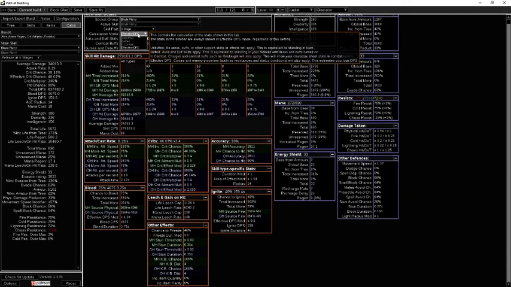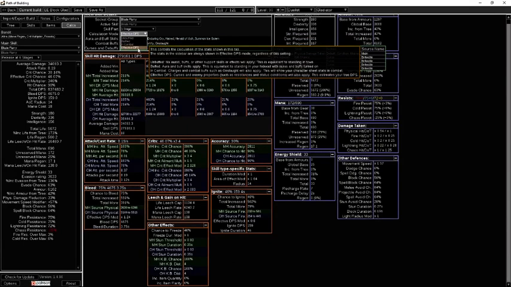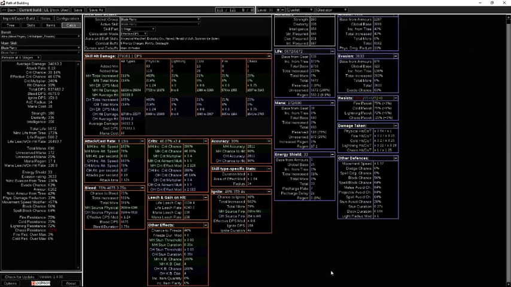You can calculate the effective DPS, which shows you right here. This controls the calculation of the stats shown. Unbuffed shows no auras, buffs, or other support skills or effects will apply. Buffed is a selection that aura and buff skills may apply. In combat counts charges and combat buffs such as onslaught, frenzy, power charges, etc. And then effective DPS, where curses and enemy properties such as resistance and status conditions also apply. So this basically estimates your true DPS when you're out running around hitting stuff.